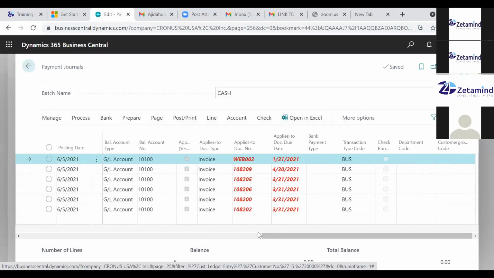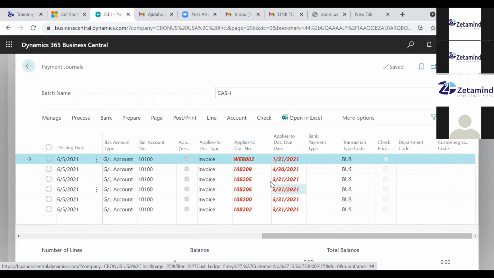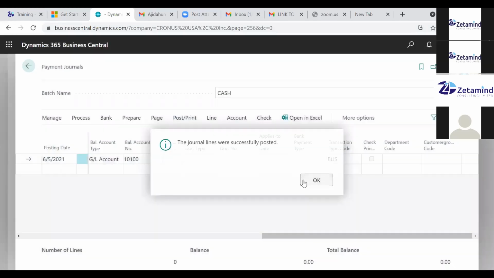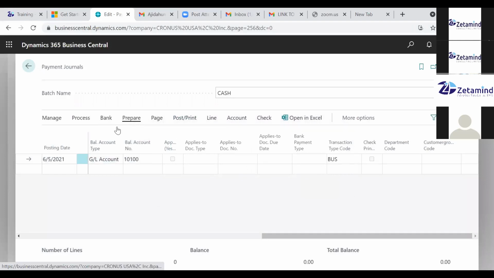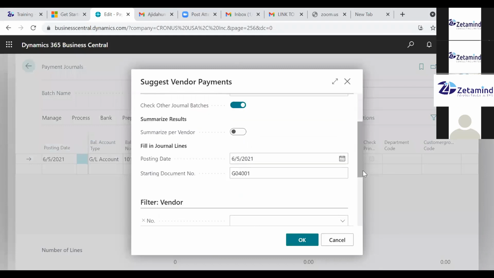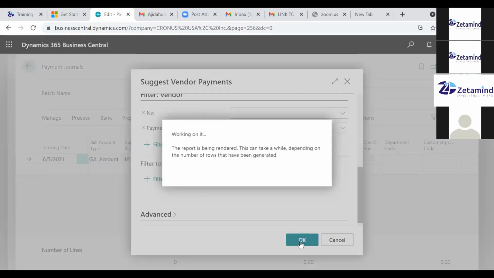Part of the advantage of this method is that the system has already automatically applied the payments to those invoices, so that next time when you are preparing payment, the invoices you have paid will never come back. You won't make the mistake of paying somebody twice. Let's say, for example, I pay this. This one is posted. Then I go back again and I'm preparing my payment the next time, and I say, suggest the list of invoices that are due as of today that I need to pay.